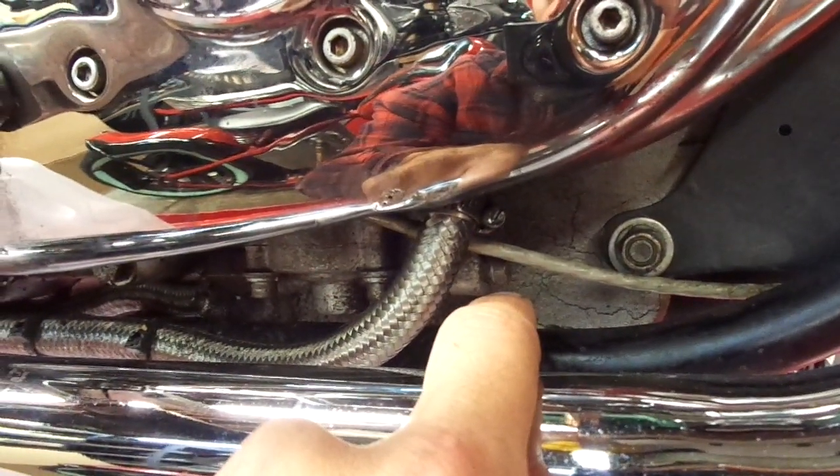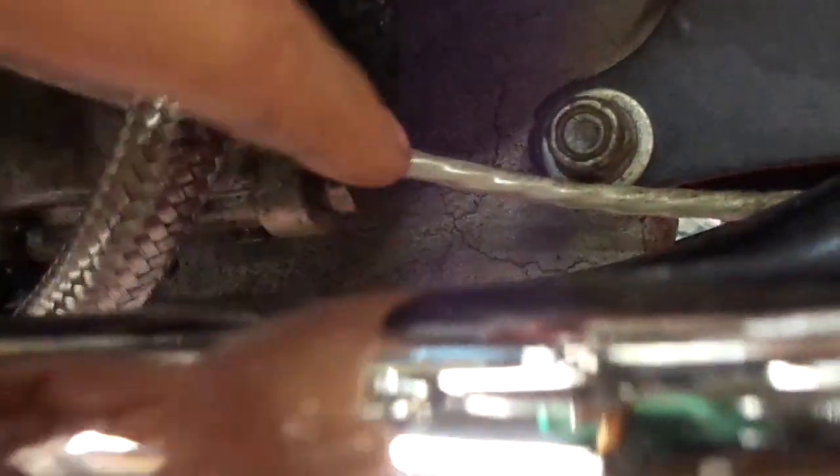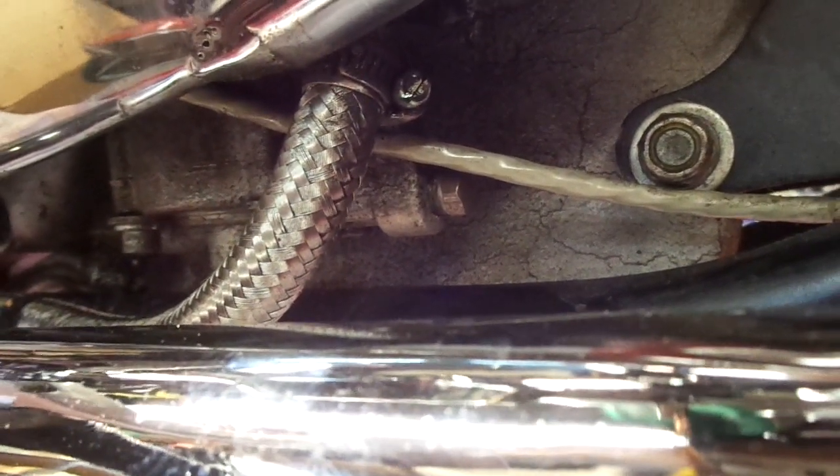I went ahead and pulled the plug on the front of your oil pump here. This is where your oil pressure switch goes. This one's been deleted and everything, so they've just put a little plug in there to cap it off. I started to think, well, I drained all the oil out of the tank, so I probably got some air in the line. I left that off for a little while, purged the air out, and started getting oil back to the tank again.